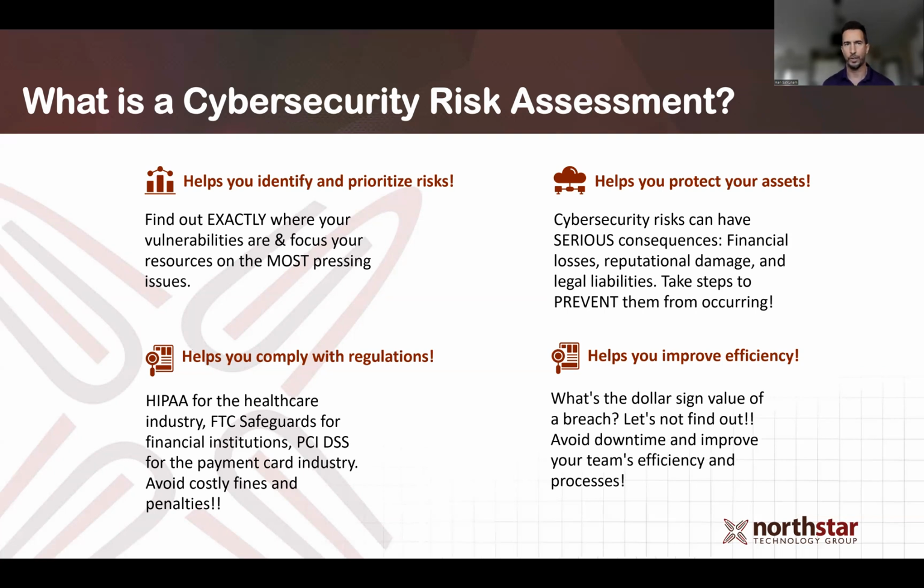Obviously, cybersecurity risk and any of these incidents can have serious, major consequences. To be completely honest, I'm very, very pleasantly surprised that this hospital didn't actually close its doors. There's another organization that we were aware of that was part of a cybersecurity breach in the state of Illinois. They were a large hospital that went through a very similar attack. They did not survive it financially. They actually had to shut their doors. So the idea of a cybersecurity risk assessment is to identify those risks and mitigate them so that doesn't happen.